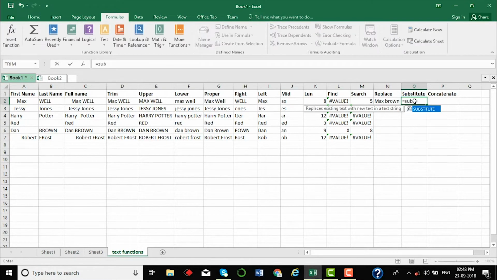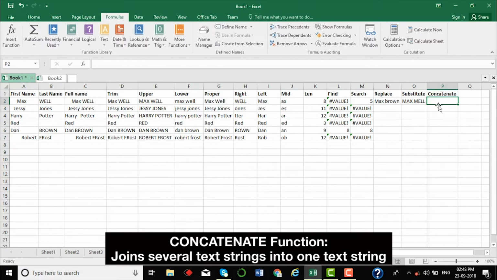Equals substitute, and say I want to substitute the letter W in well with M. So select the text, comma, the character to be substituted is W, and it's to be substituted with M. And then you close it, and you see that the W in Maxwell has changed to M, and it has become Maxmel.